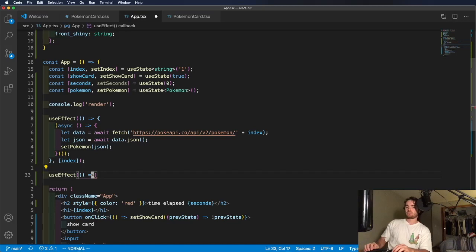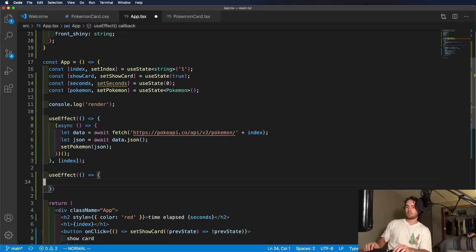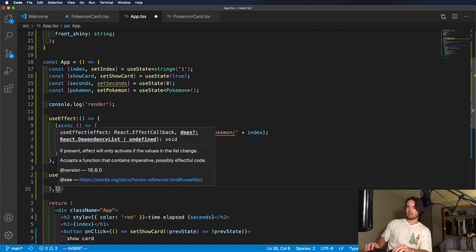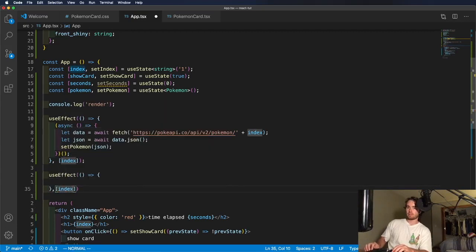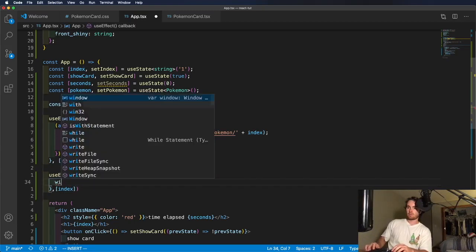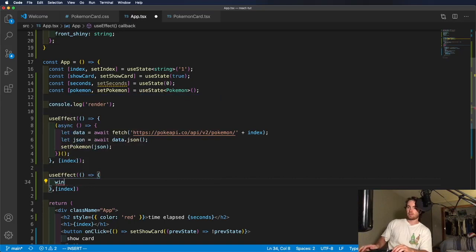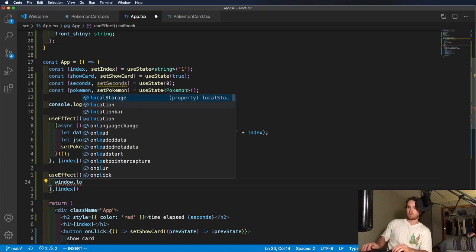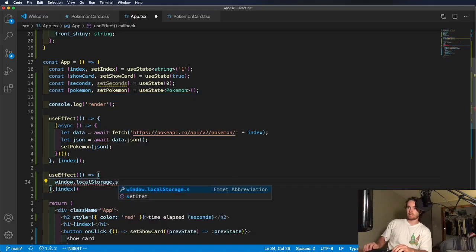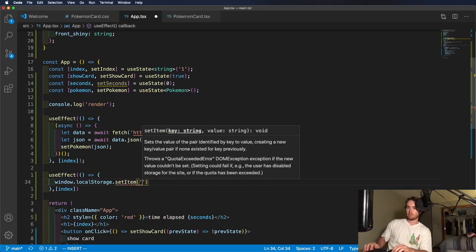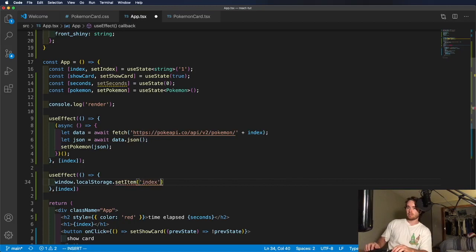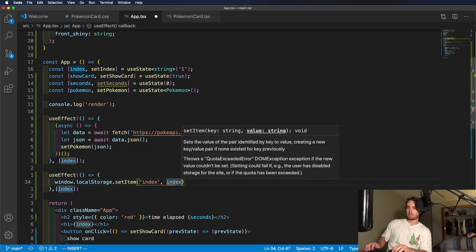So we'll do another useEffect, and the same dependency array will have index, and then we will say window dot localStorage dot setItem, say index for the key, and then we'll set index.